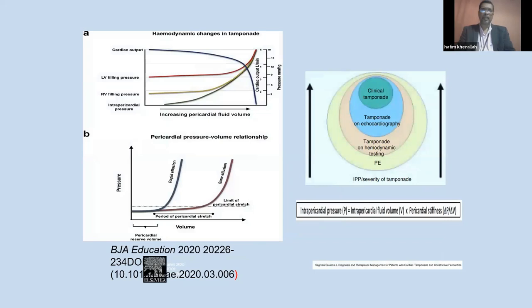Now we come to pericardial effusion. Pericardial effusion and tamponade is a vital cardiac emergency and we should be acquainted with all aspects — clinical, ECG, echo, and treatment. When fluid accumulates, remember that tamponade is not all or none. There is a progressive, stepwise, hierarchical change in the heart. Unfortunately, there is a stage of unpredictability where things can suddenly turn nasty.